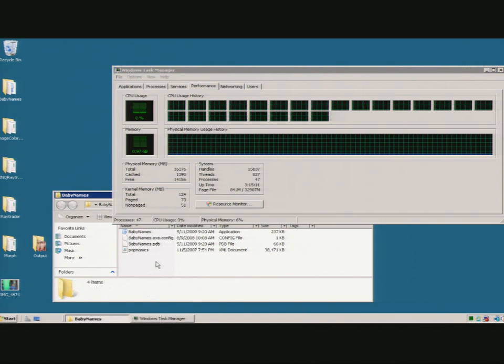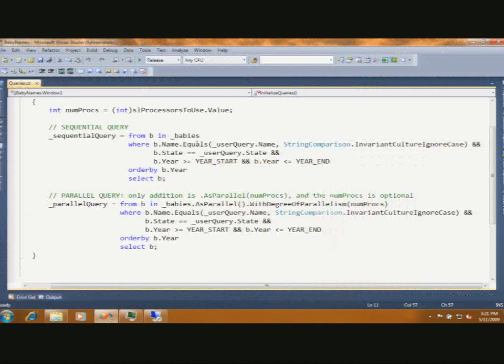So here we're back with our 16-core. Actually, let me switch back to my laptop for a second to show you the code. This is a very similar application. It almost follows the exact same structure. Rather than dealing with drivers, where I didn't have a lot of data, we went up to the Social Security database in the United States.